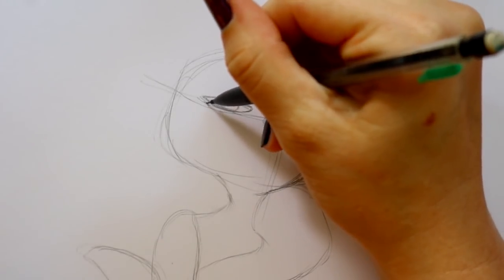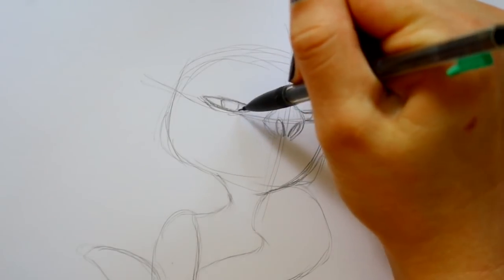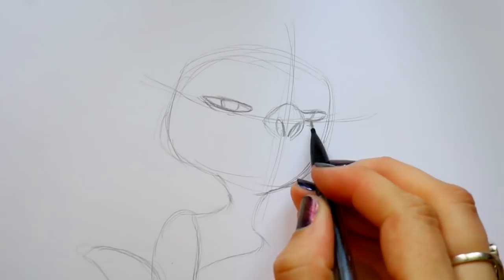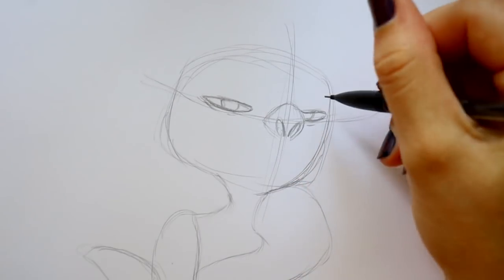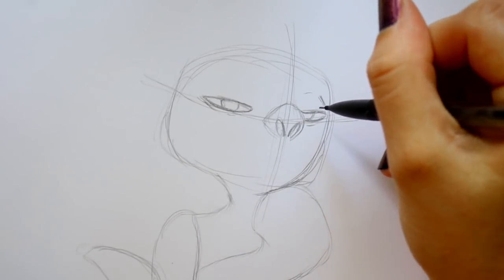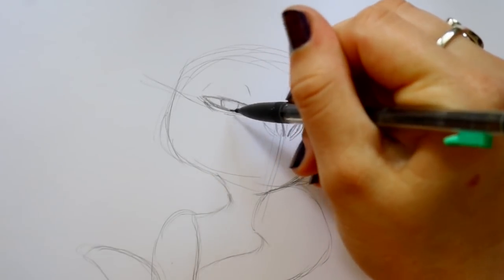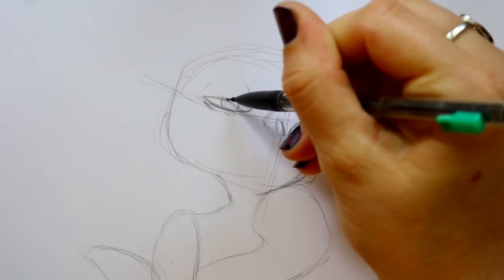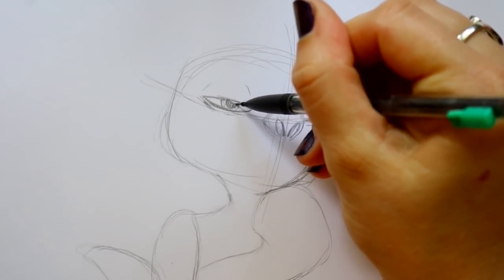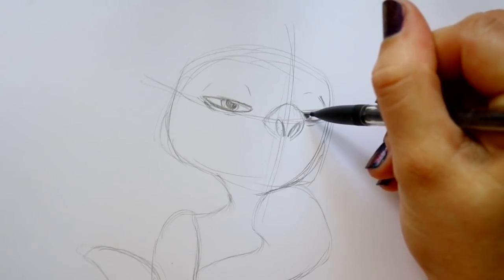After that, we're gonna go underneath her bottom lines and just give her a little bit of bags underneath her eyes. She's a crazy artist, so she pulls all-nighters. I'm gonna go underneath, a little bit of baggy eyes under it. And then we got her eyelid here going this way. A little bit of an eyelid going here and here. Go ahead and fill in that pupil. The pupil goes off of her nose.